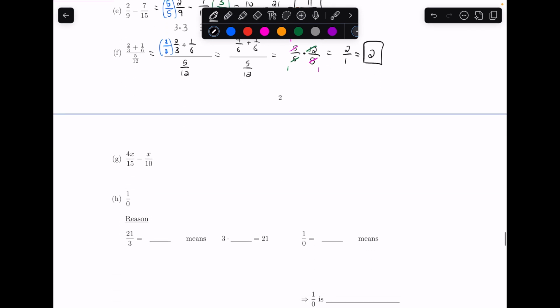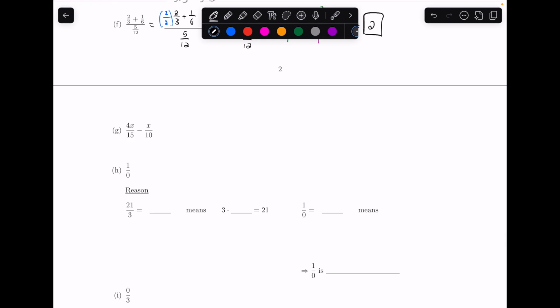Let's do a couple more. So I can also subtract or add fractions when I've got variables in them. So I'm subtracting fractions for x over 15 minus x over 10. I've got to think about what the common denominator is, and I want to give you a chance to try this. So pause it for about a minute to try this. 3, 2, 1, pause it and try it.